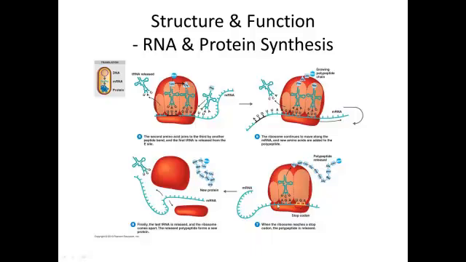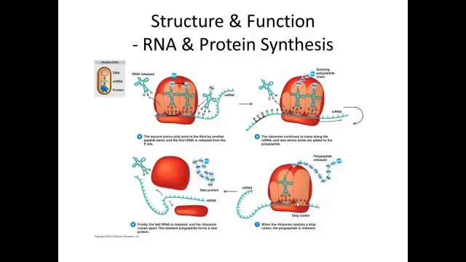Okay, now when we get to the end, we have stop codons that do not code for an amino acid. There's no tRNAs that match the stop codon. When this happens, the ribosome subunits come apart, the last tRNA comes off of the mRNA, the protein, which has been folding into its active shape as it is made, gets taken off and it goes and does what it's supposed to do, the mRNA can be used to make more proteins.